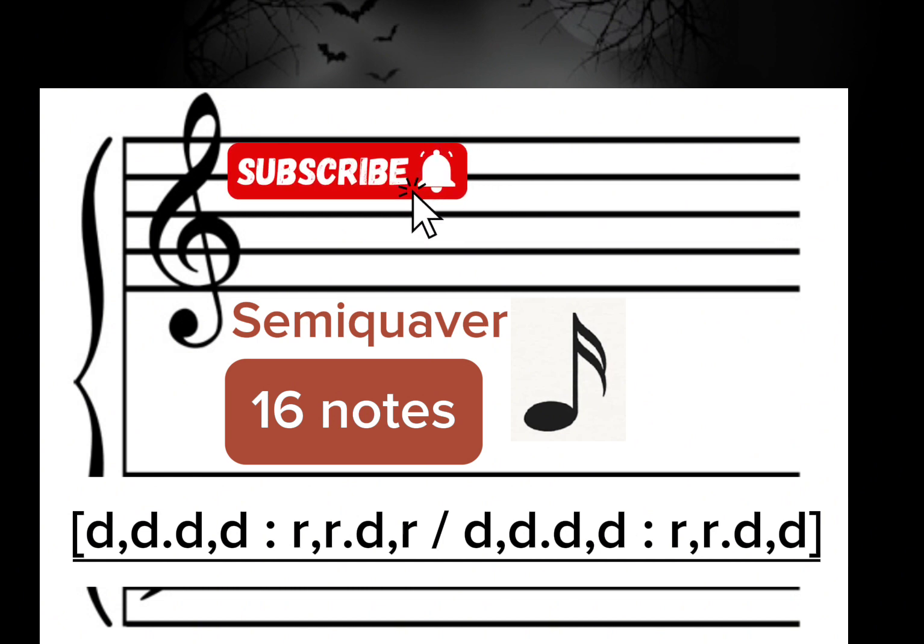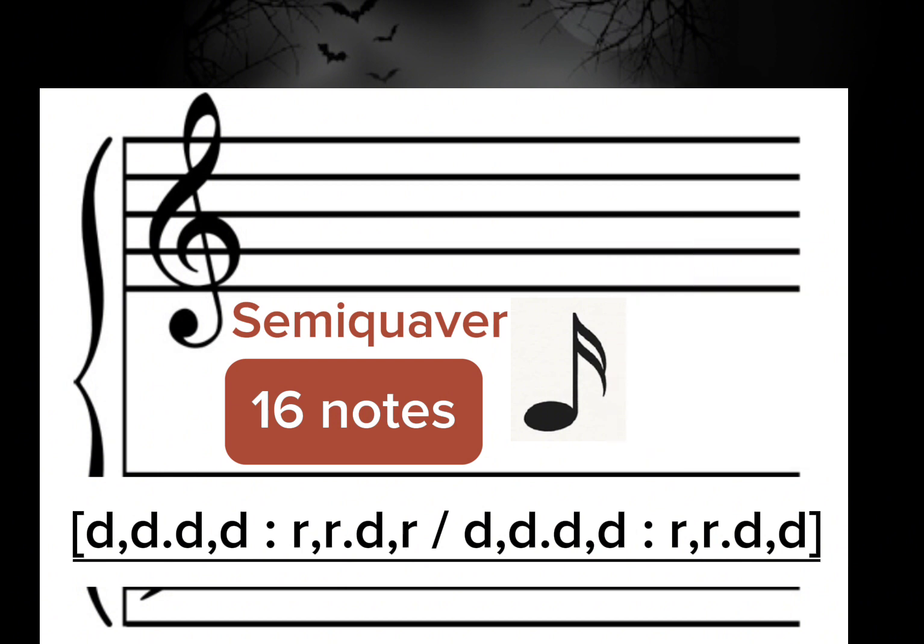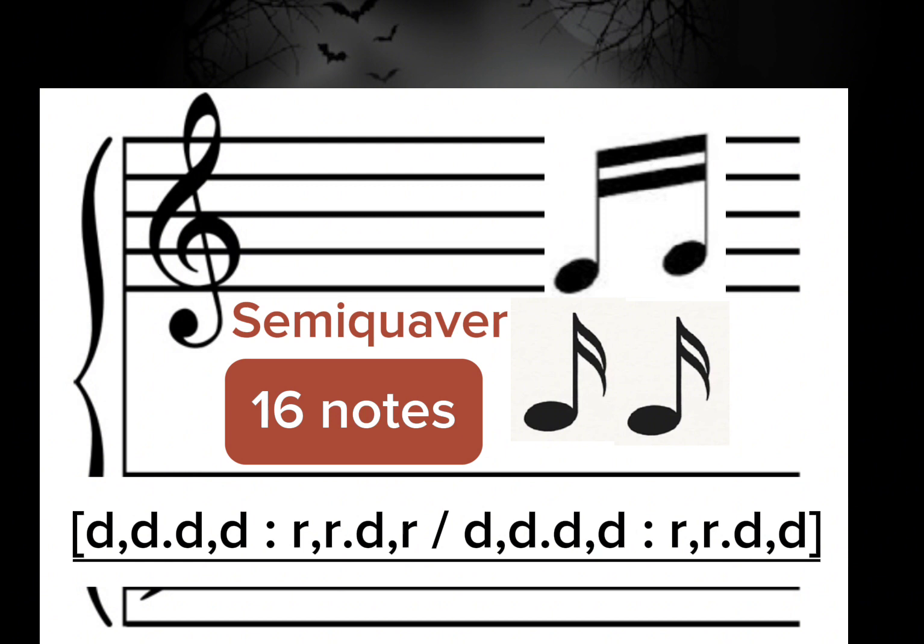Just look at it. From the crotchet down, all of them are shaded. So when these semiquavers or quavers are two closely together, they will be joined together. When there are two, they will be joined together. So that when you see it, you don't think it is something difficult. No, it is the same thing, but they have to join the tails together. So also in the demisemiquaver, we have many of them, but they are still the same thing.